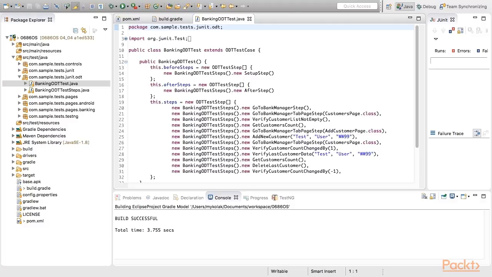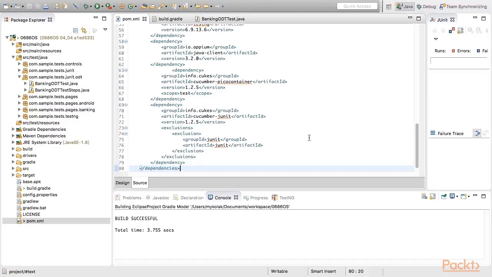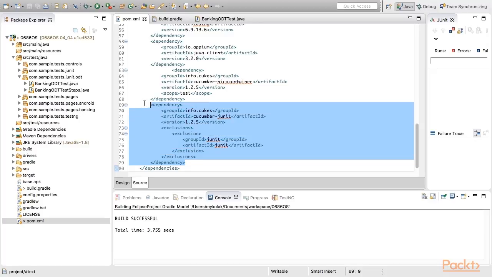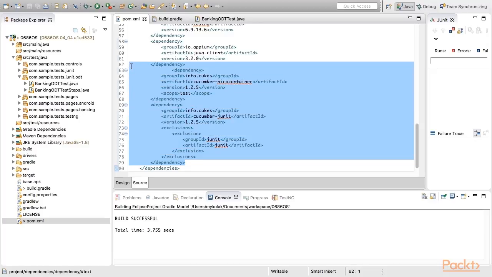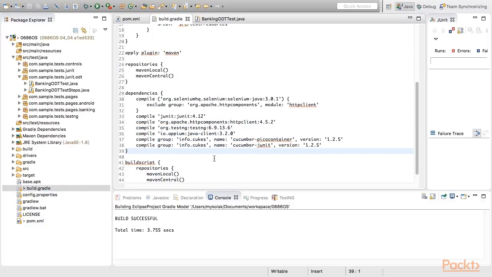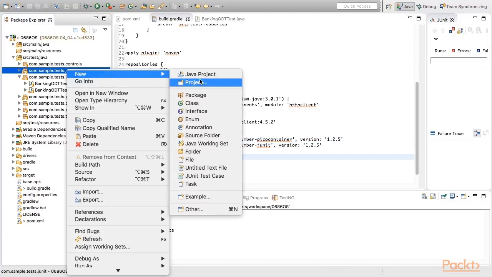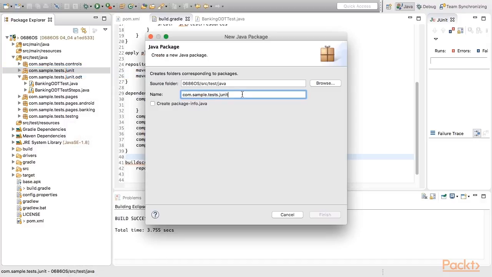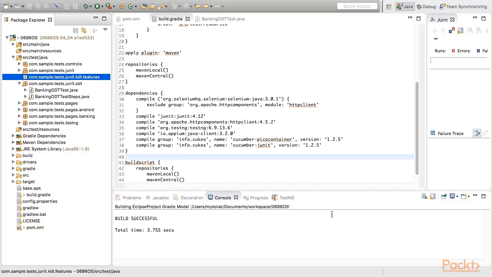And now, let's prepare the initial skeleton for our test, which will be written in a keyword-driven manner. First of all, we'll include new dependencies for Cucumber in our pom.xml file if we use Maven. Here, we additionally include the runner for JUnit. Here is a sample for Gradle if you use it. Now, let's prepare the initial test scenario. We'll take our test for the banking application from previous sections and, at the moment, we'll create initial setup and teardown actions as well as implement one step which just invokes our application.